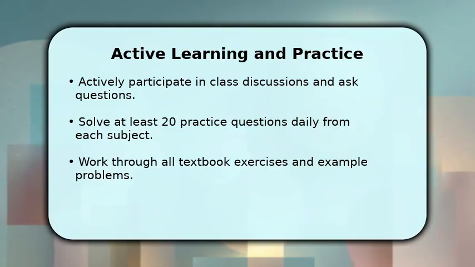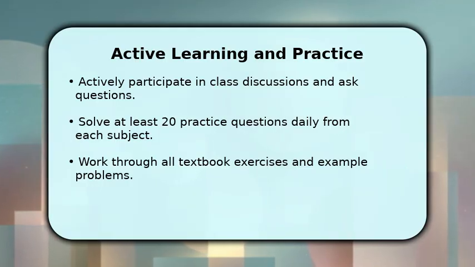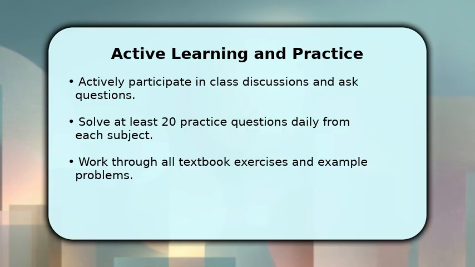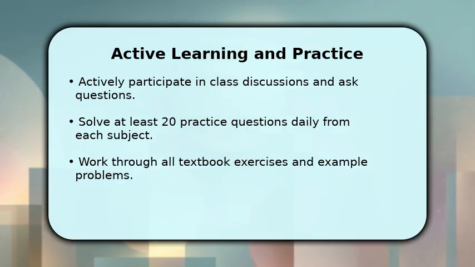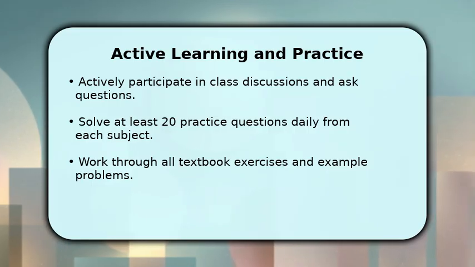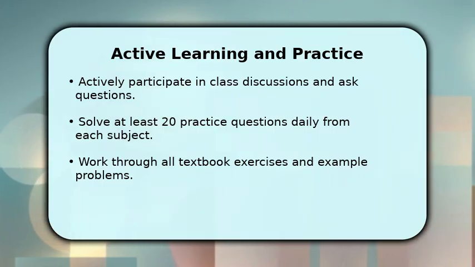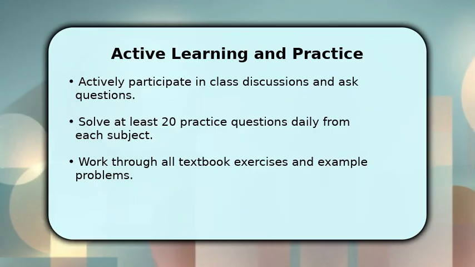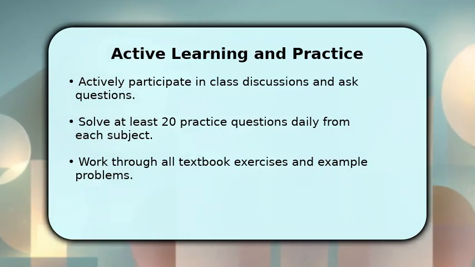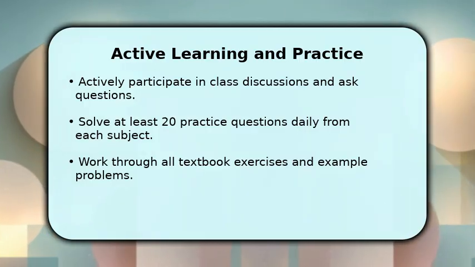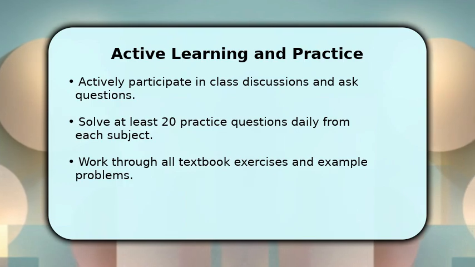Active learning is crucial for success. Don't just passively read. Engage with the material. Ask questions in class and participate in discussions to solidify your understanding. Consistent practice is key, so aim to solve at least 20 questions daily from each science subject. Work through all the exercises in your textbook and any example problems. This helps you identify your weak areas, allowing you to dedicate extra time to improve them.